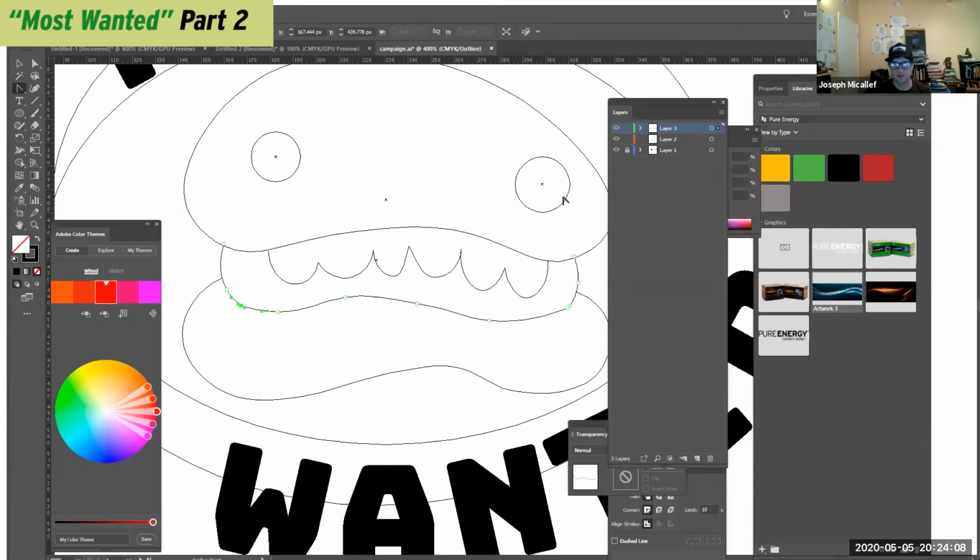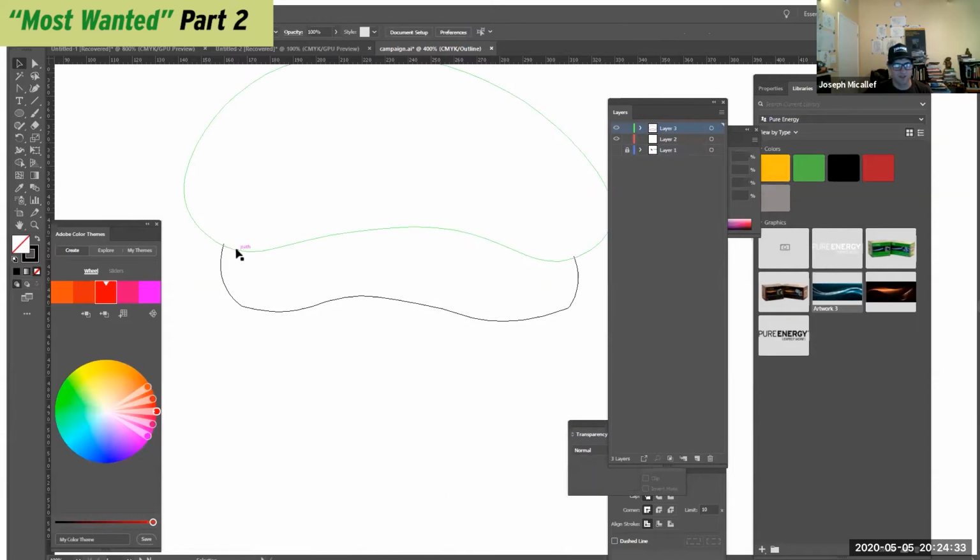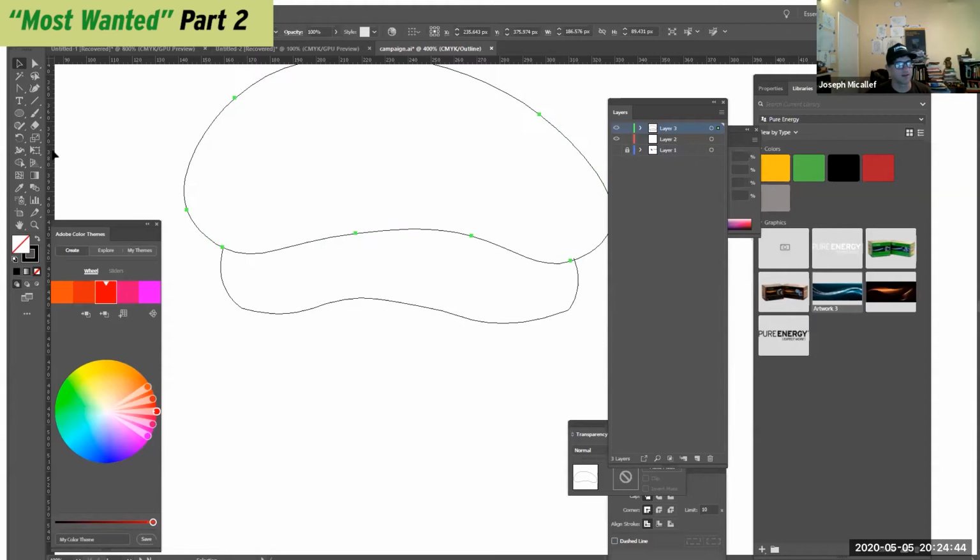And then I'll go back here. Grab this, this is the top of the bun. So that's the top of the bun that I'm grabbing. This time I'll hit Control C to copy it, lock down that bottom layer, go to the top, hit Control F, and then hide everything down below. So I want to have a hamburger piece and a top bun piece. So what I'll do with this is come here and go into my scissor tool.